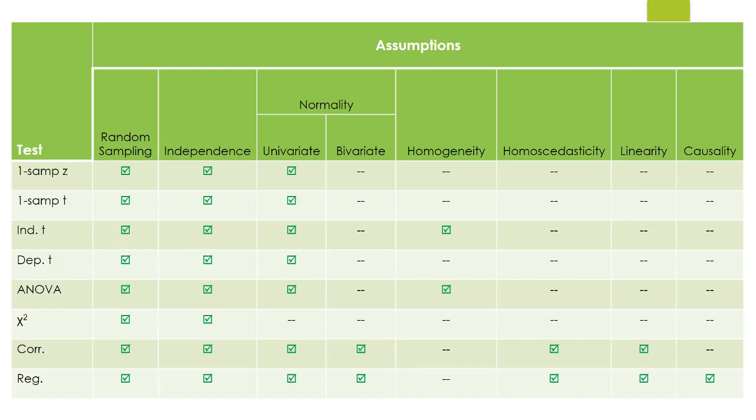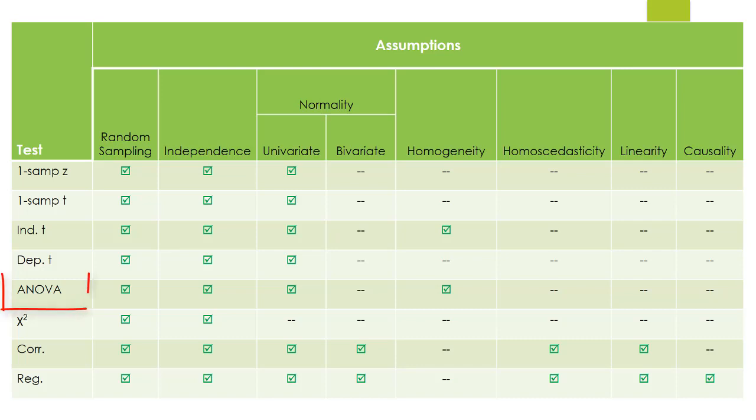And we've already talked about those to some degree, but you can quickly go down the list and, for instance, independent samples T. Well, we've added on that assumption of the homogeneity of variance, which again makes sense because with independent samples T, we have 2 groups that we're comparing, and we need the variability on whatever variable we're comparing them on to be roughly equal between the 2 groups that we're comparing.